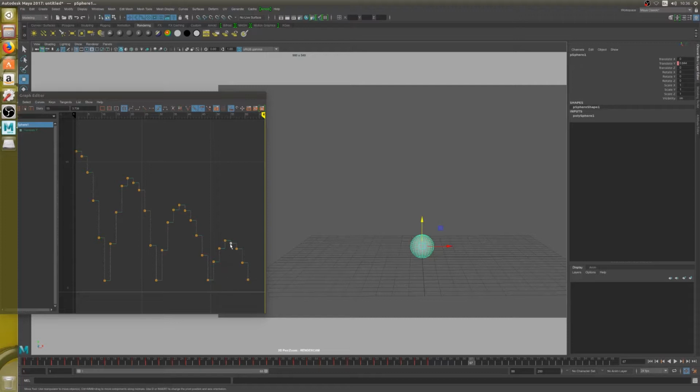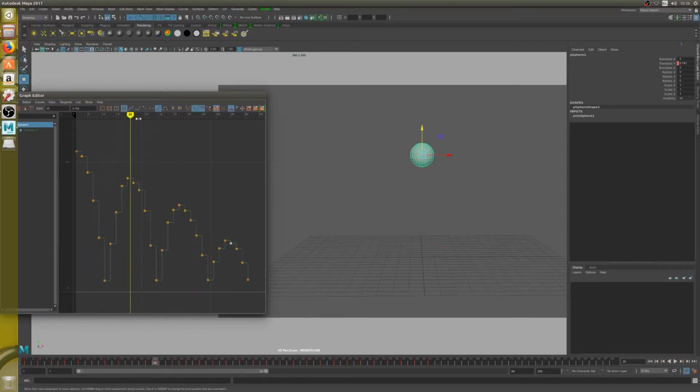And then over here, 4 frames to go up, 4 frames to come down. And then next, 2 frames to go up, 2 frames to come down. And then next, 1 frame to go up and 1 frame to come down. The timing should disperse as well as the positioning of the y-axis, as you can see here. So as well as the bounces getting smaller and smaller and smaller, the timing should also get smaller and smaller and smaller. And I've done it like that so that we can actually have a look and change things right here.